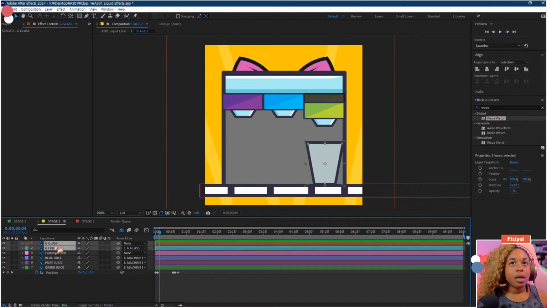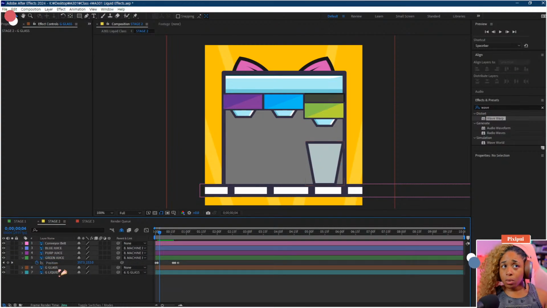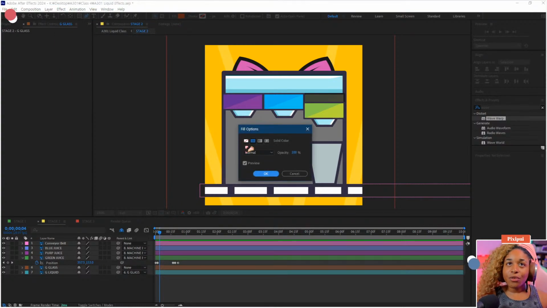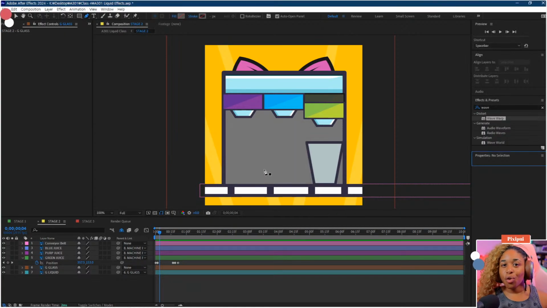Okay, so we've got our glass, we've got our other stuff, we're good to go. Can I put this here? This might make it easier for me to make sure I don't lose it and everybody's in the right order. I need the liquid to come out of it. So we're actually going to use the pen tool for this. Let's head on up to the pen tool, and I've made it a little bit easier for us to grab the correct colors. The colors that the drink's supposed to be is on this bit. This is the front, this is the back.